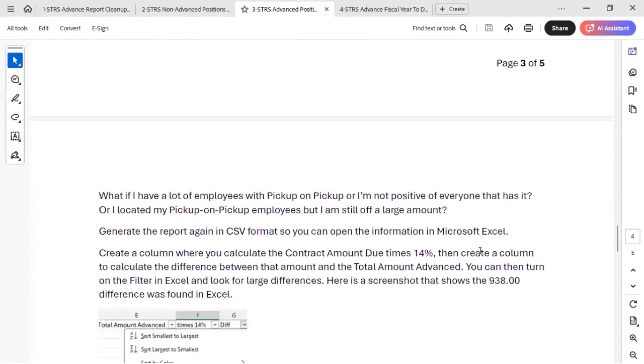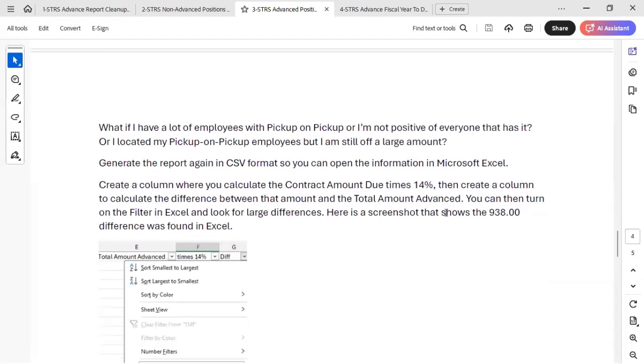But what if I have a lot of employees with pickup on pickup, or I'm not positive who even has it, or I located my pickup on pickup employees but I'm still off a large amount? The other thing you can do is generate that same report in CSV format, and then open that up in Excel.